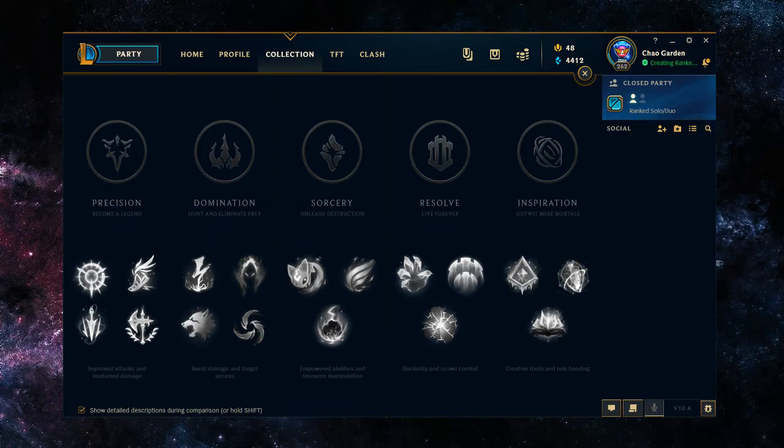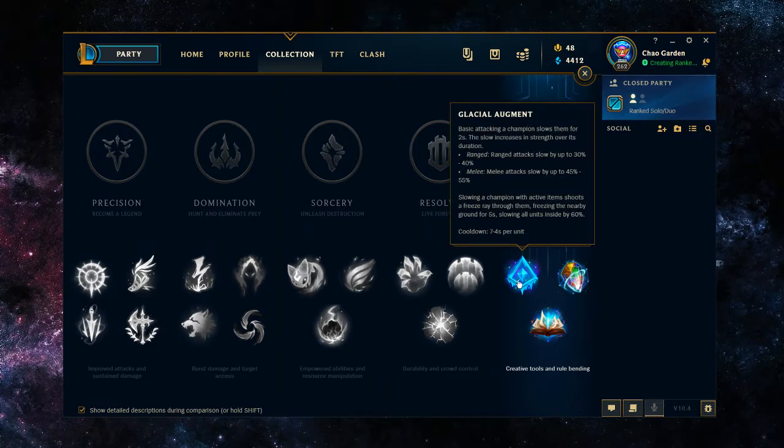Howdy gamers, I'm going to explain what runes I think you should run on Skarner, given his current situation with how he is as a champion in Season 10 versus how he was in the prior seasons, and with the current state of jungle and the changes to the Season 10 jungle.